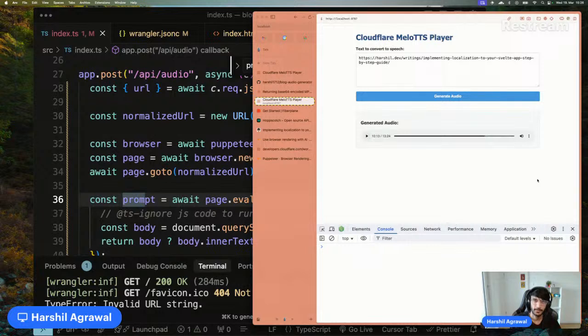What if we have the index route where you can put in the text, it generates the audio, something that we saw earlier. We have a URL route where it does this. So now instead of taking the prompt or the text, it takes the URL. As a user, you can also pass on where exactly the content is.